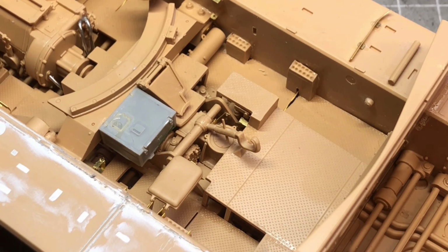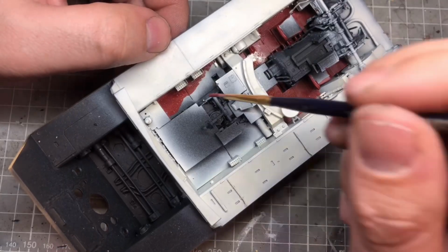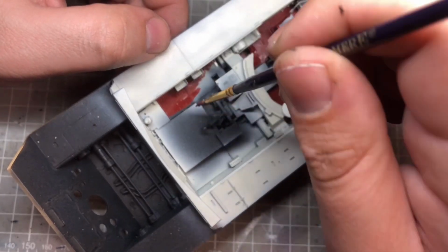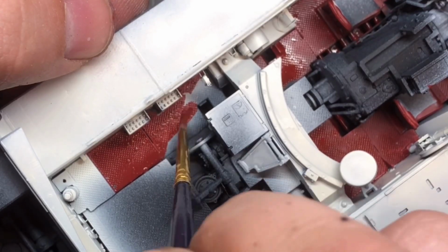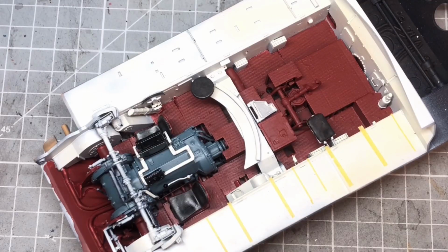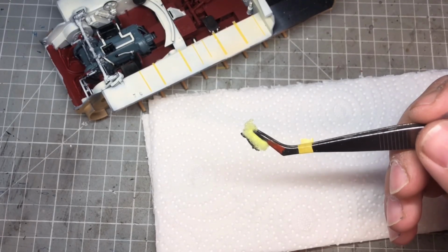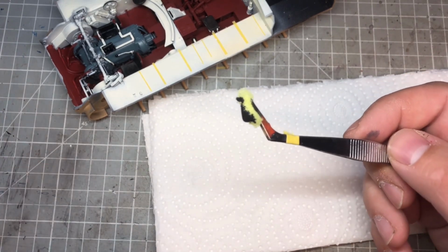So that's pretty much it for the main interior builds. There are still these racks to go in, but I'm going to do those a little bit later because I want to paint those separately. So I've seen a few different variations of how the interior is supposed to look. And I've gone for the mainly white, or more of an off-white, kind of a creamy colour, and red flooring. Even though I've seen quite a few of them with just pretty much red primary interior, I've decided to go for this because it's going to work for me later on.